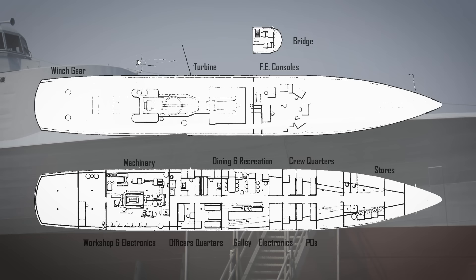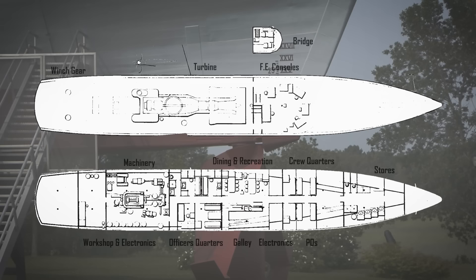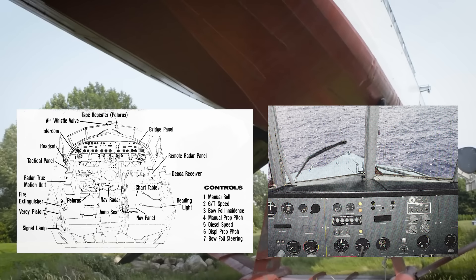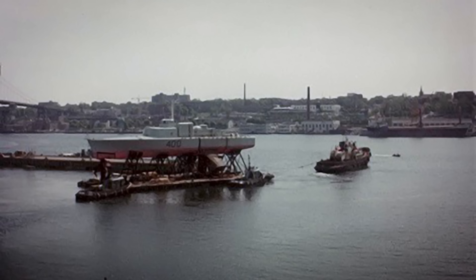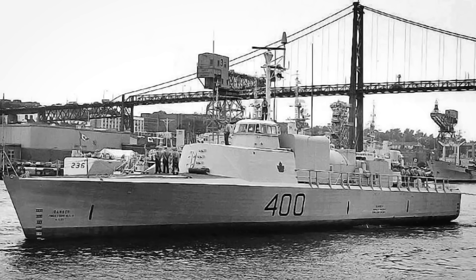The second deck housed the operations room, with navigation, communications, sonar, and fire control equipment. The powerful turbine and its huge intake and water separator dominated the main deck. On top, the operations room had a tiny two-person bridge — its design closer to a cramped World War II bomber cockpit than a traditional ship's bridge. The Bras d'Or was unarmed, but armament was in mind during design: it would have had towed sonar out the back and torpedo launchers on the aft deck. Testing was divided into four phases: calm water trials, rough water trials, sonar towing, and finally operational fighting equipment trials.